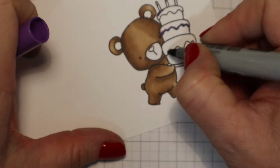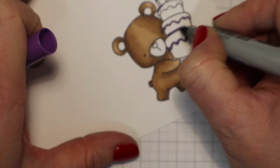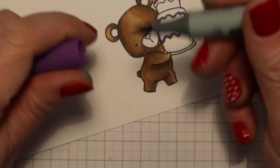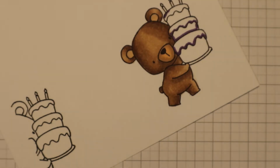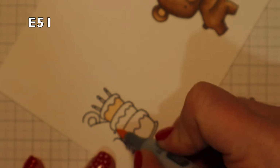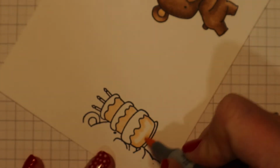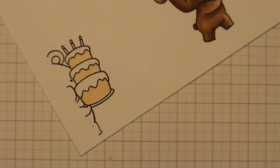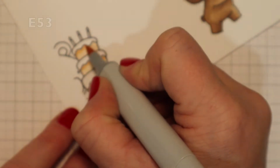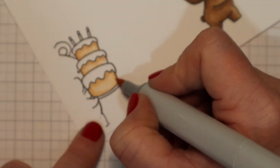So I'm now moving on to the cake, and I make a bit of a mistake here. I start colouring in the actual cake bit rather than the icing. Just spotted it there, look. So I didn't want to have to recolour the entire bear, so I stamped out the cake part of the image again. And now I'm going back in. I've started with the cake section so that I could actually get on and do the icing and not make the same mistake again. Just going in with some light E shades.